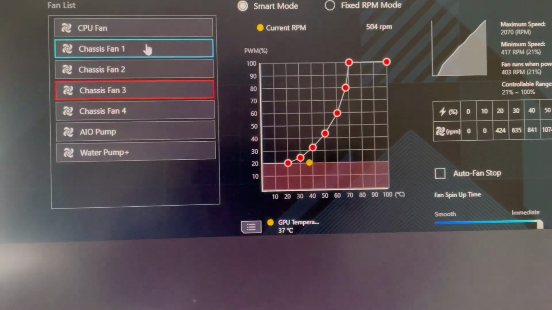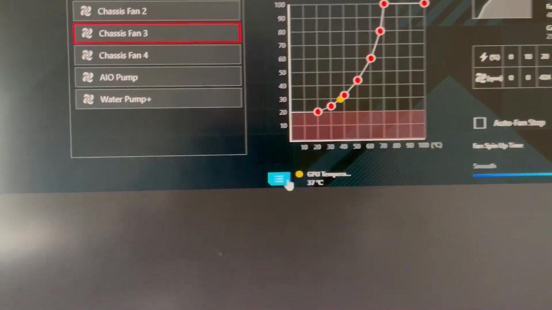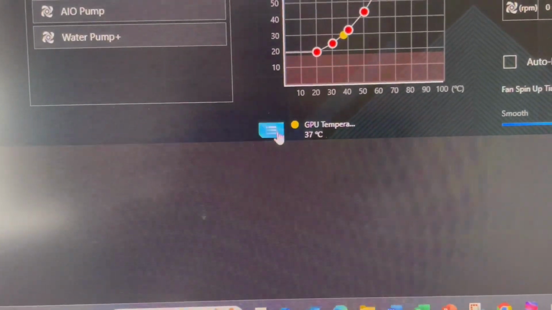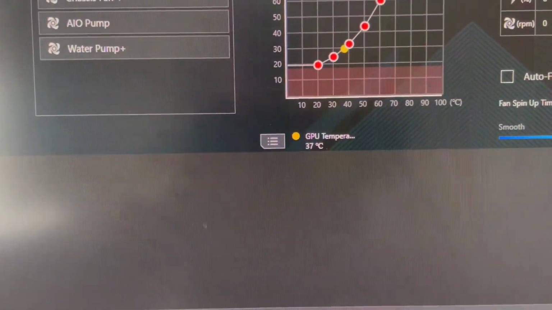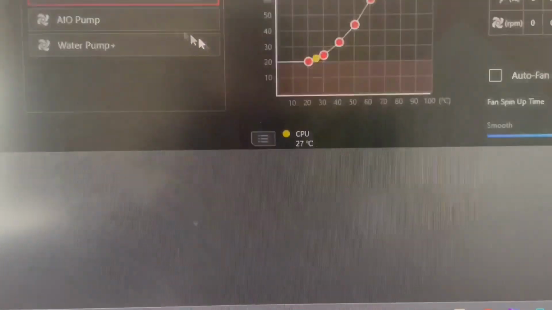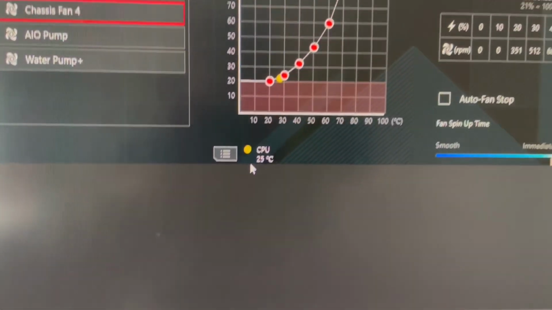So you have the chassis fan 1 connected to CPU, and I can show you that. Chassis fan 2 connected to GPU, chassis fan 3 connected to GPU, chassis fan 4 connected to GPU.